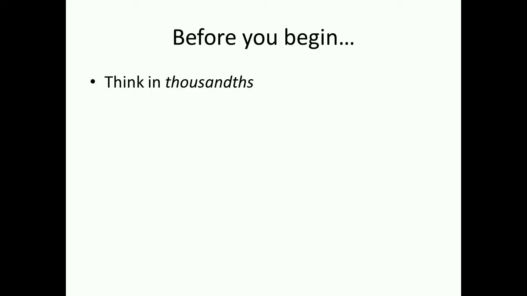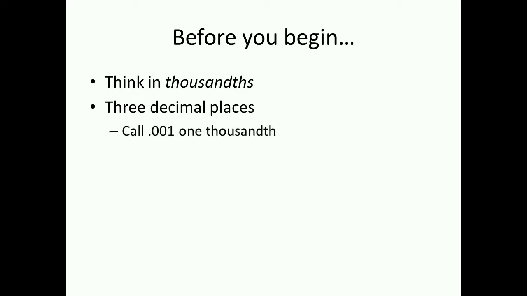Before we start talking about how to read a micrometer, especially an inch micrometer, we want to think in thousandths of an inch. So this is 3 decimal places. If we just always set our thought process to 3 decimal places, we'll see that a micrometer will work pretty easily. This is the way that machinists think. So you're going to think of 0.001 as 1 or 1,000th.